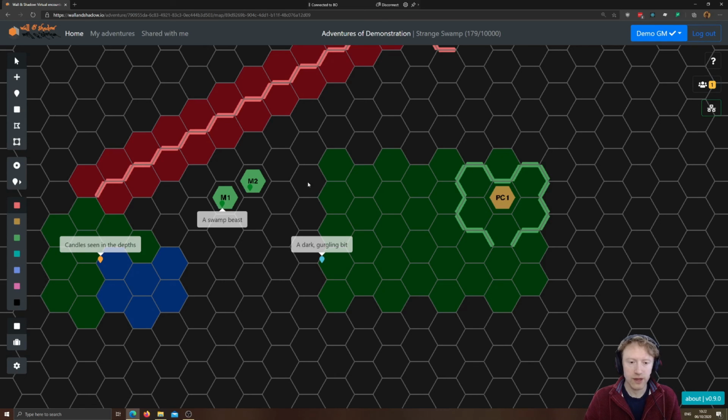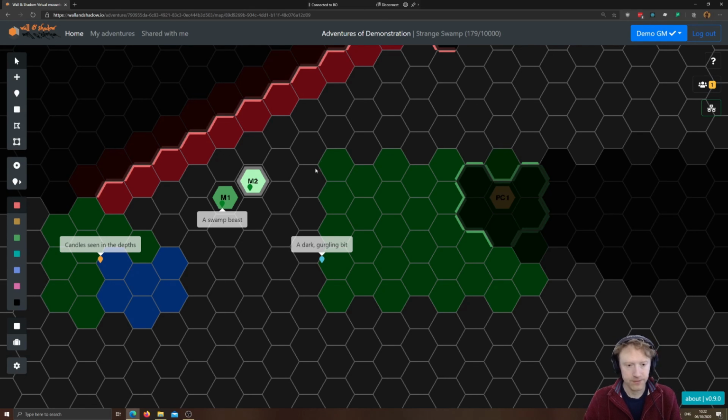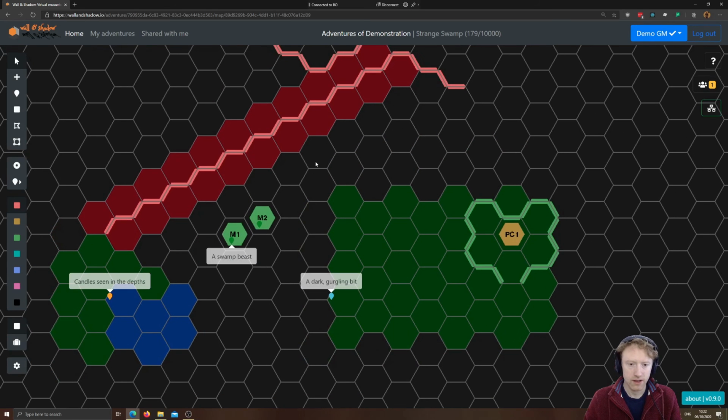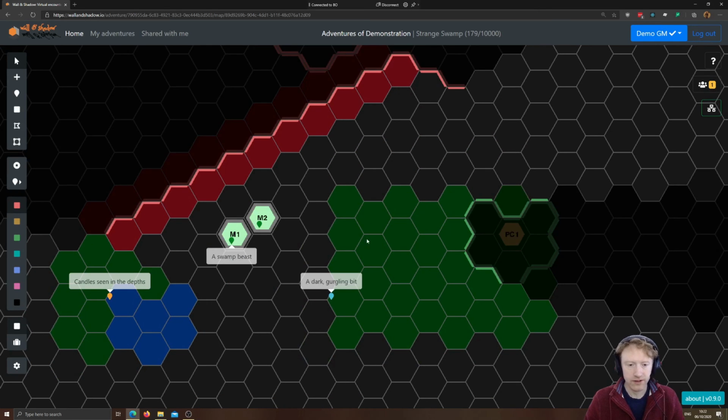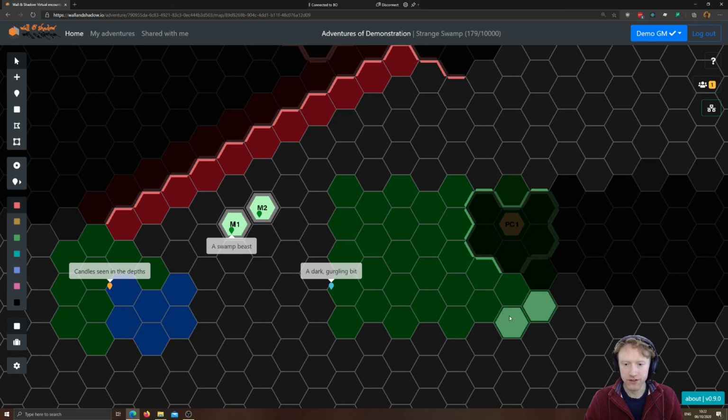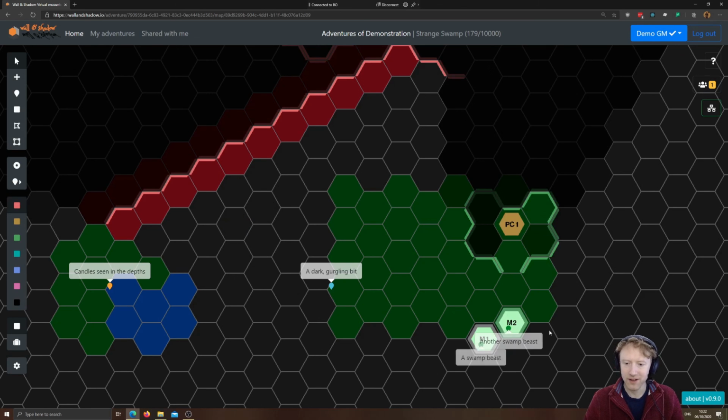You can, as well as clicking to select tokens, shift and drag to select multiple tokens, and then drag and move to move several tokens at once. These monsters, for example, have smelled something inside the tower and are coming to threaten our player character.